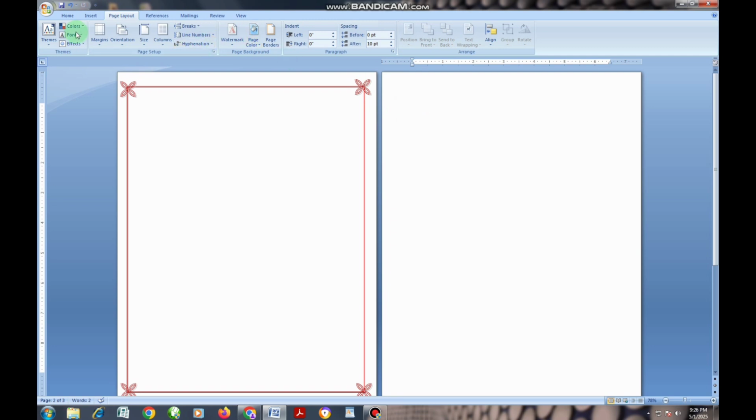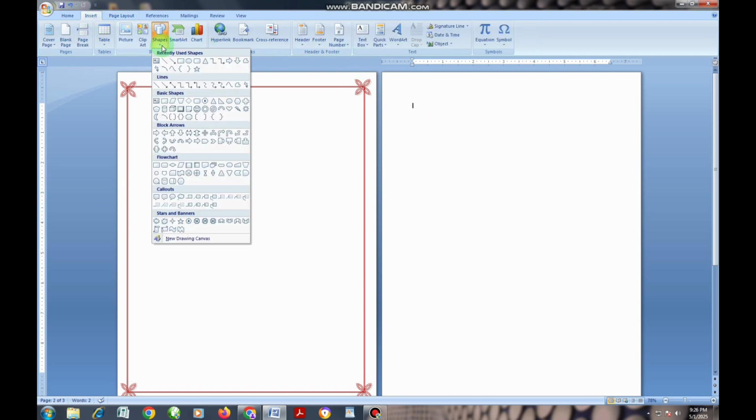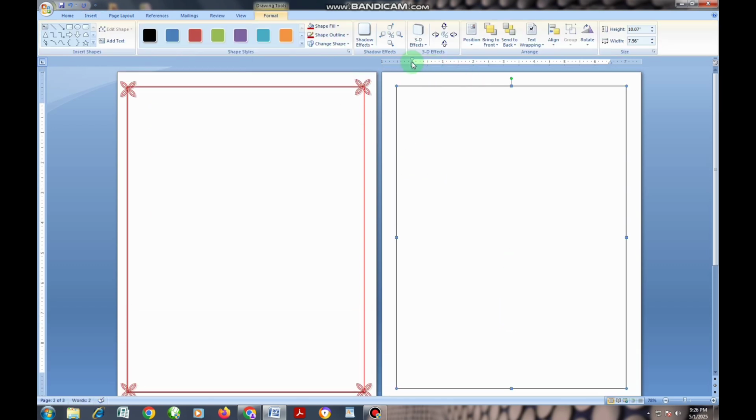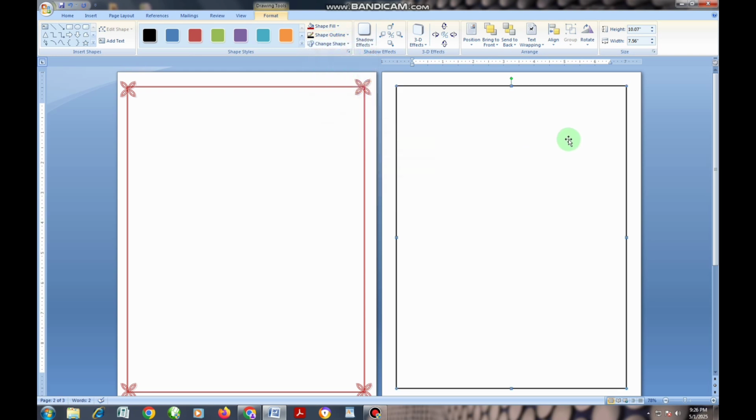And if you want to go ahead and do another thing, it means that you will go there to Insert, and then you go to Shapes once again, and you draw something here. This time around I'm going to put this one black, and then I click on black like that. I go to Shape and I put more weight.